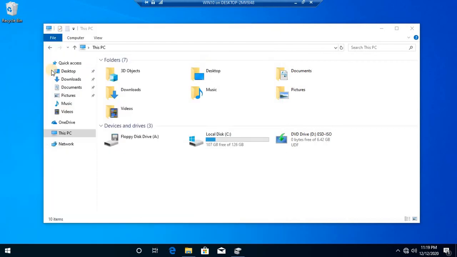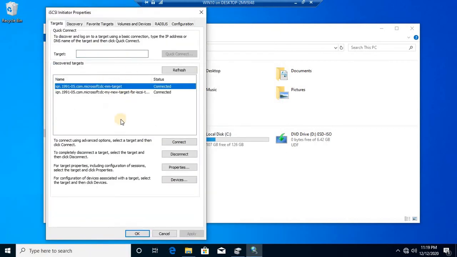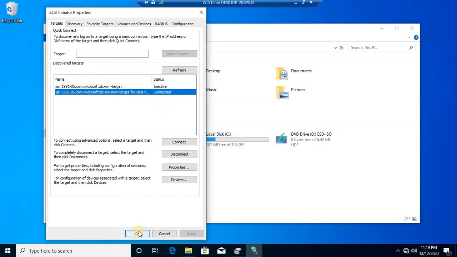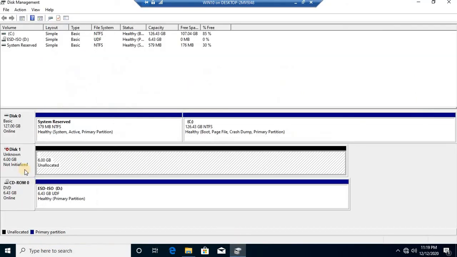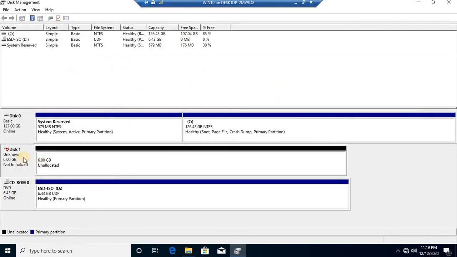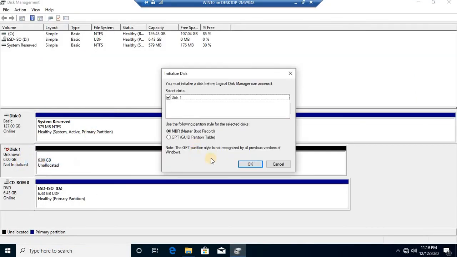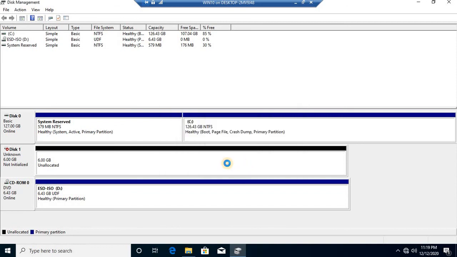Why do I find two? Because I told you that was used for some of my old clients. So I'm going to remove it. No problem. Your disk is only this. Now you see, you'll still find it. Did you get that? Now you'll have to initialize. Whichever partition style you'd like to have over here, MBR or GPT, select any one as per your need.